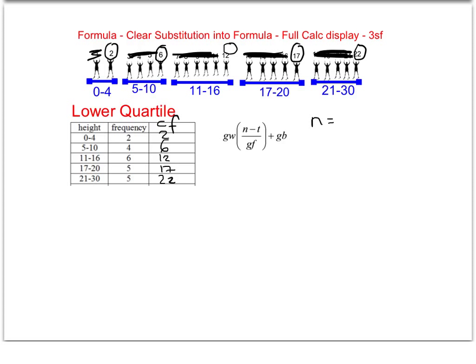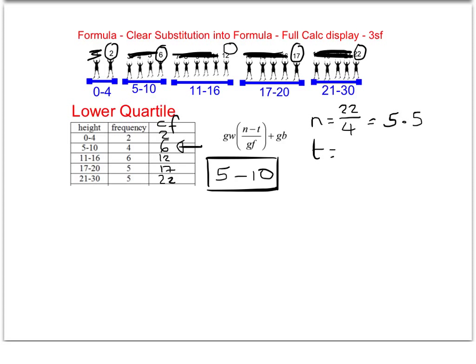n, that's the normal way we found the lower quartile. We take the total amount of data, 22 people, divide it by 4, so we get 5.5. Now normally we'd round that up to 6, but since we're doing an estimate here anyway, we'll just leave it as 5.5. 5.5 or 6, that's that person there. They're at the end of the group 5 to 10. So our median will be something between 5 and 10.